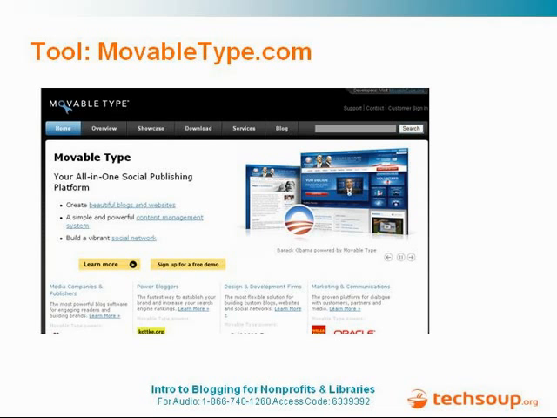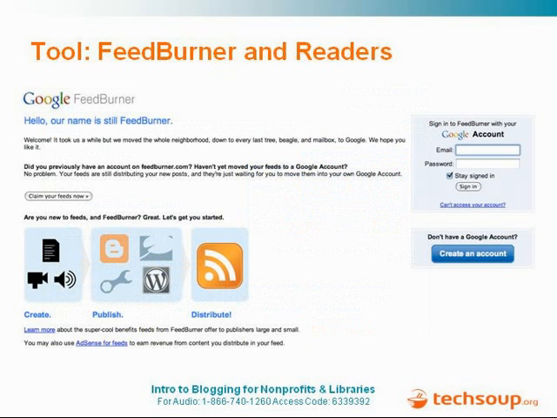We've mentioned a couple of times in the presentation RSS and dealing with RSS feeds and moving them around and all of that sort of thing. All of these blog platforms provide an RSS feed for your readers to push into their own aggregators or anything like that. FeedBurner is a service that mediates the RSS feed for you and then gives you statistics on it. So you give FeedBurner your RSS feed. FeedBurner gives you an RSS feed to give to your patrons, your clients, your customers, and then FeedBurner gives you statistics on that RSS feed.